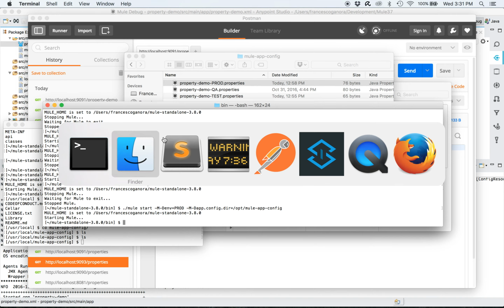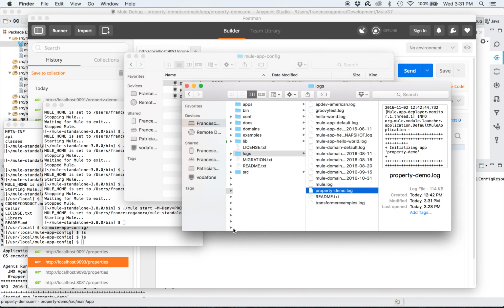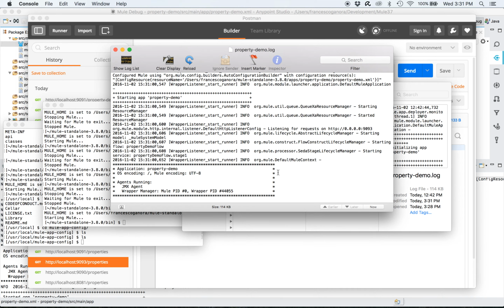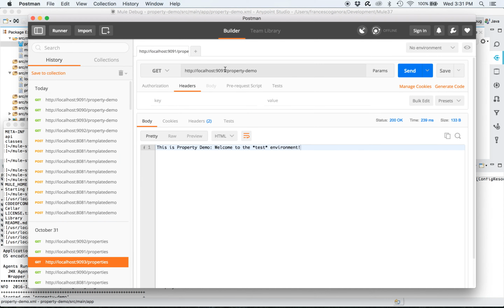Let's see. In the logs, as I expected, the listener is on the production port, so port 1993. And if I send my request to port 1993, I get, as I expected, the production message.